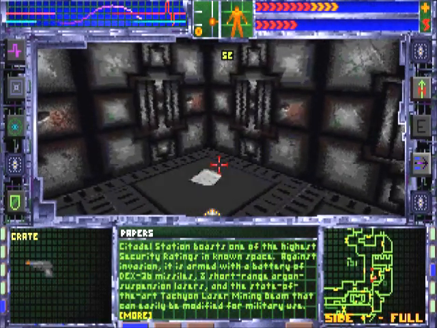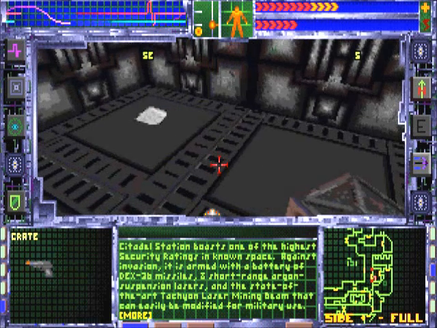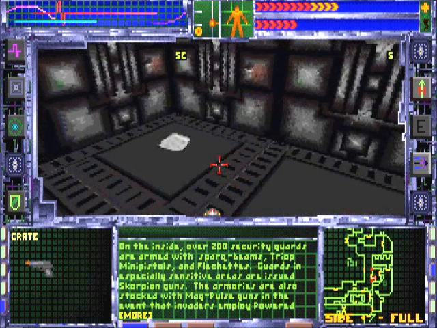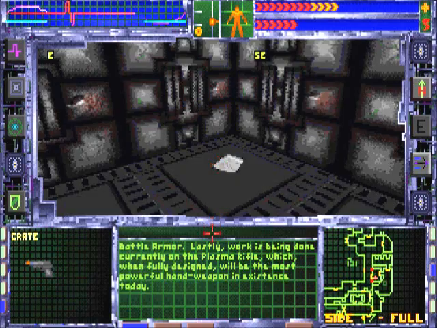Citadel Station boasts one of the highest security ratings in known space. Against invasion, it is armed with a battery of DEX-36 missiles, 8 short-range argon suspension lasers, and the state-of-the-art tachyon laser mining beam that can easily be modified for military use. On the inside, over 200 security guards are armed with spark beams, triop mini-pistols, and flechettes. Guards in especially sensitive areas are issued scorpion guns. The armories are also stocked with mag pulse guns in the event that invaders employ powered battle armor. Lastly, work is being done currently on the plasma rifle, which, when fully designed, will be the most powerful hand weapon in existence today.